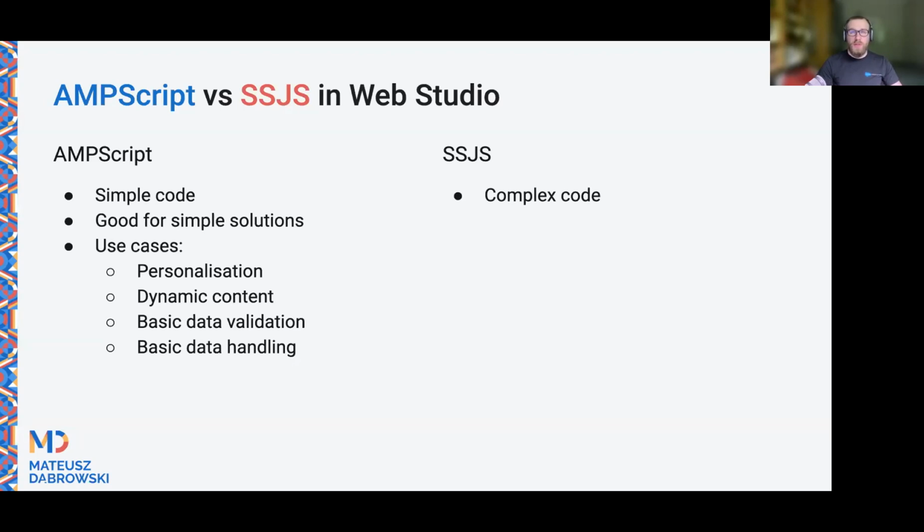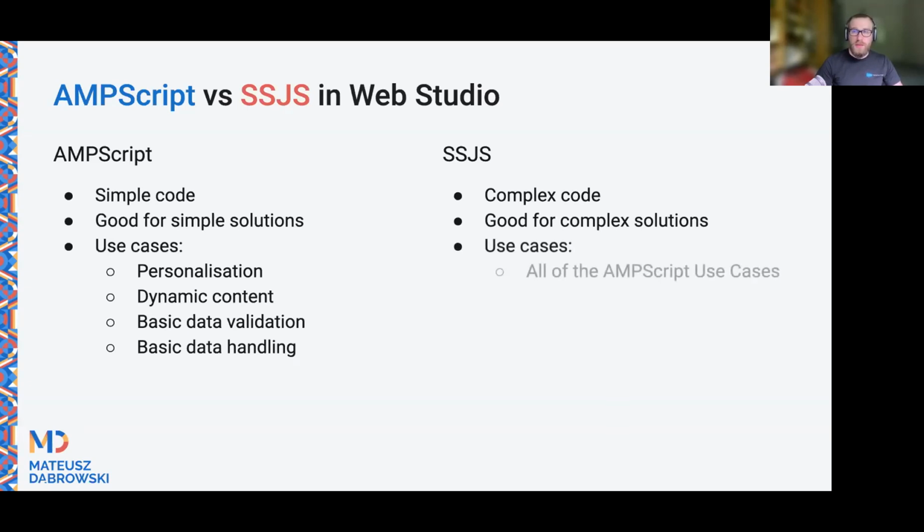In AMP script, you will have to just copy paste the same part of code again and again, and it will make your code huge. And any change to this code will require multiple changes across the whole stack. It is also super fine for complex solutions because the more complex the solution is, the more code you will need. And with the AMP script, it will make a really nice book when you want to create, for example, a fully blown preference center with the AMP script.